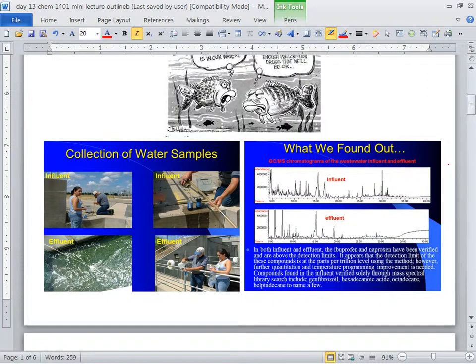So we had a research project, and the influent is what's going into the chemical treatment plant, right, or sewage treatment plants, and the effluent is what's coming out. So we analyzed what's going in and what's coming out. So I showed you those fancy instruments like the GCMS upstairs. And here's a result. So every time you see a peak, that's a compound, okay? And there's a lot of compounds in the influent. Well, in the effluent, what's coming out of the sewage treatment plant, still a lot of compounds, right?